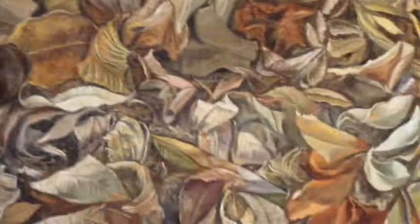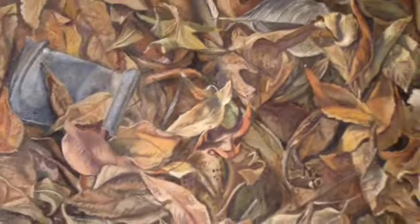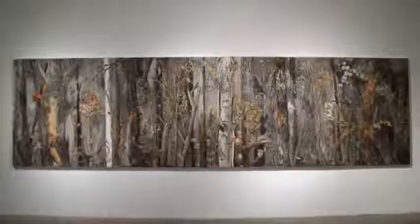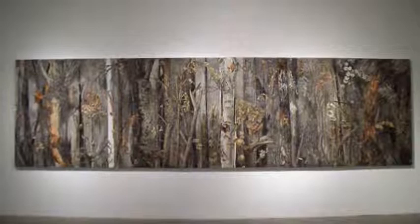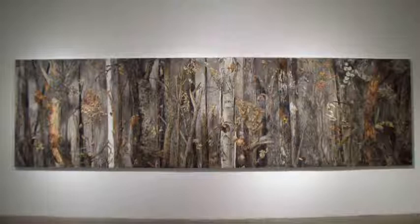There's a top of a water bottle and a piece of ceramic, and it's just really artfully done, with maybe a tube of paint there and some other debris on the floor of the forest. Very nicely done. Another really large painting by Constance Mallinson called Woods in Oil. Just a bunch of trees with all the bark and all the details. Very nice.